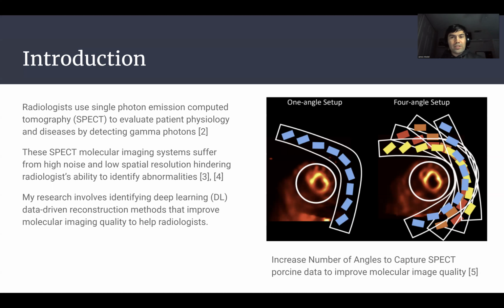So one of the problems with this approach, though, is it can take a lot of time to do SPECT CT scanning. And so what we're doing is researching deep learning approaches that can learn the mapping between these two. So then we can still use the SPECT CT scanner for one angle, but then train a model on the mapping of these two. So then when we deploy the model, we're only deploying it on one angled SPECT scanning, but what it's doing is reconstructing the kind of SPECT image quality that we would get if we did 4 angled scanning, saving time.